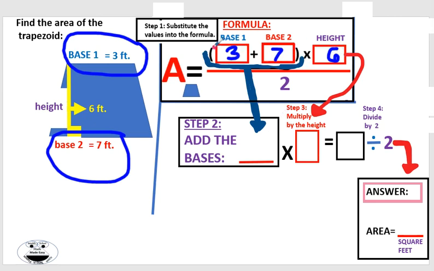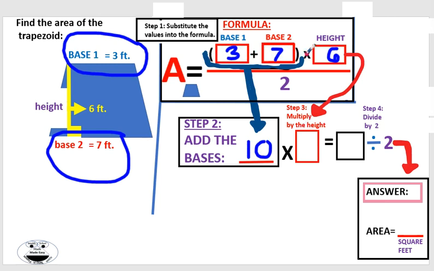Now, we're going to use PEMDAS, and in PEMDAS we start with P, parentheses. And here, in the parentheses, is 3 plus 7. So first we're going to add the bases, and in this case 3 plus 7 is 10. I'm starting with easy numbers so you can focus on the skill and understanding what to do, but it doesn't matter if it's more challenging numbers or even fractions or decimals. You still add the bases first because whatever's in the parentheses, we do first.